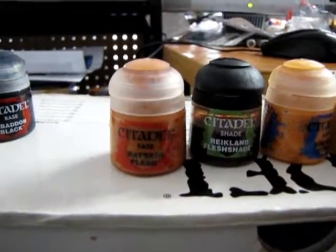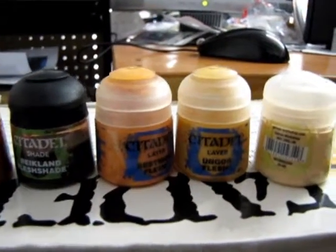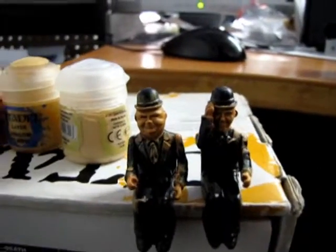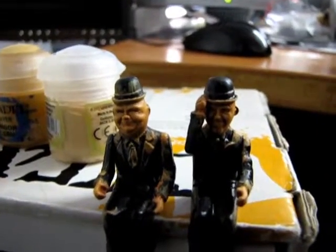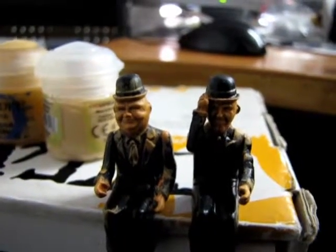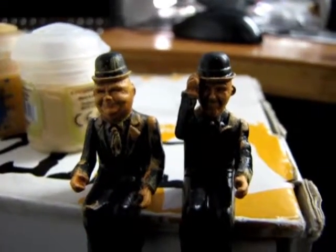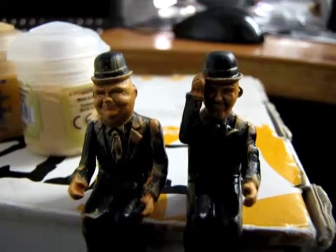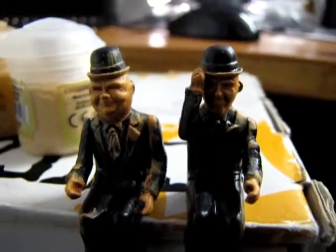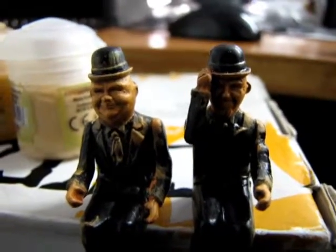And these are the Citadel paints that I used for the skin tones for Laurel and Hardy, and this is how they ended up. Kind of skin tony. It looks a little clunky all over their clothes there, but I'll soon fix that up. And I thought I'd put Stan's hand up holding his bowler hat on. So anyway, let's see what they look like when you give them mustaches and hair.